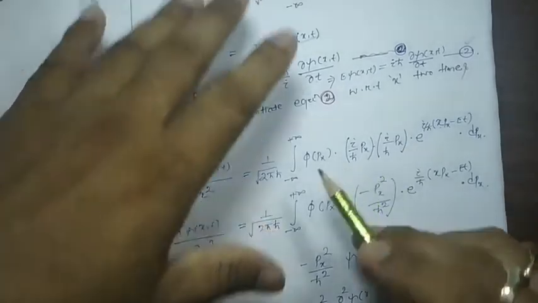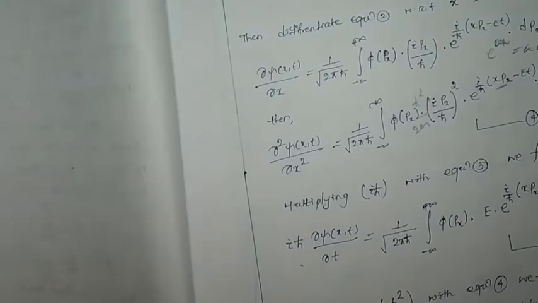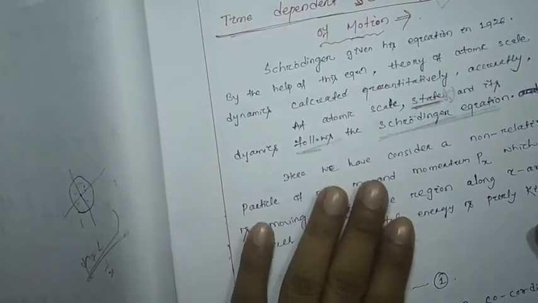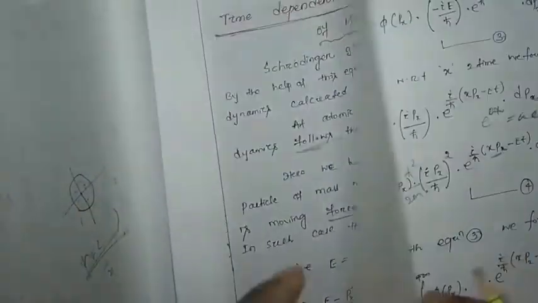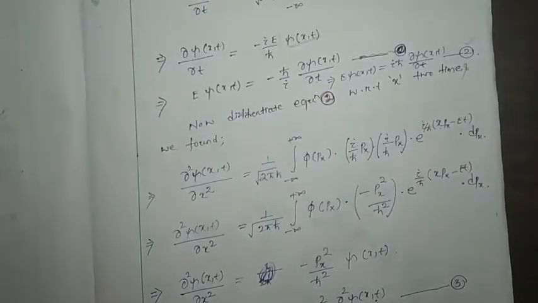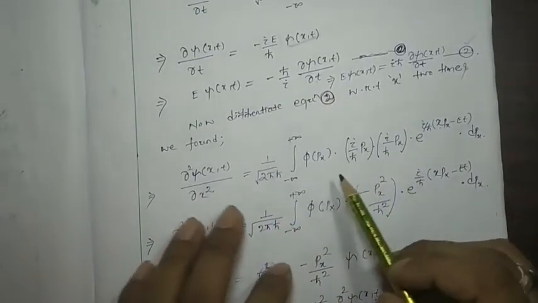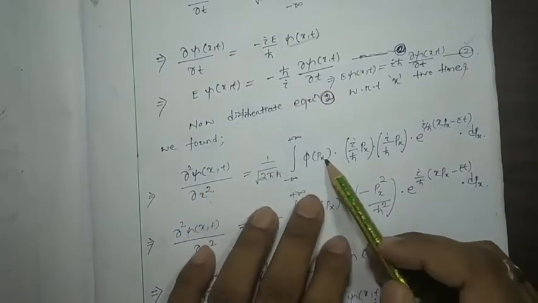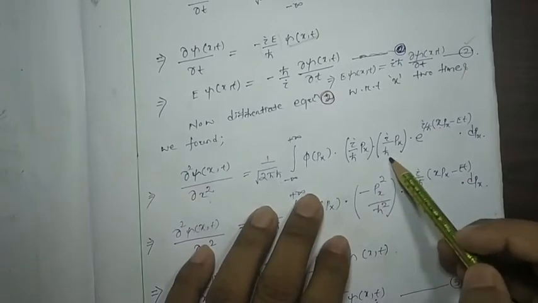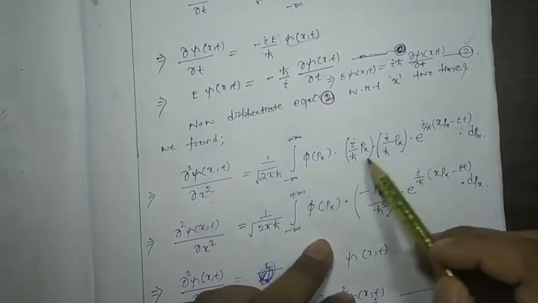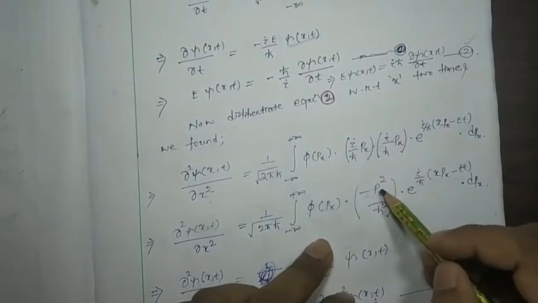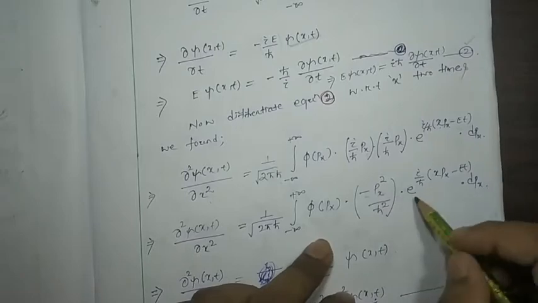The detailed steps we have done in our previous derivation, in our time dependent Schrodinger equation of motion, in our first derivation of the Schrodinger equation, the detail we have written. So here I have written directly that two times differentiation of psi with respect to x will be phi(p_x) into i by h cross p_x into i by h cross p_x. So i times i will be i square, which is minus, giving p_x square by h cross square.